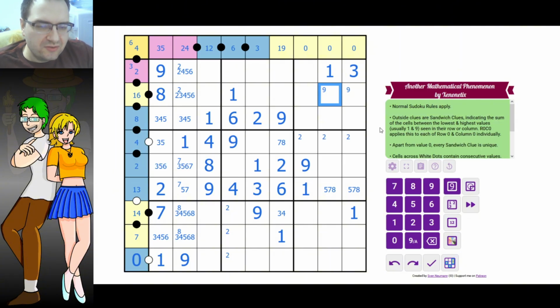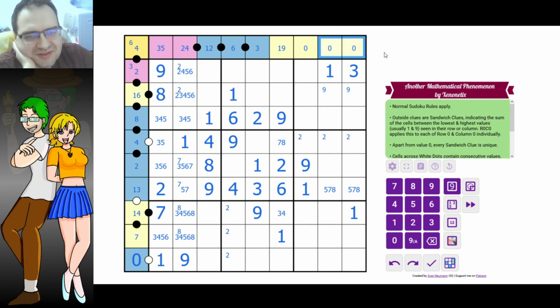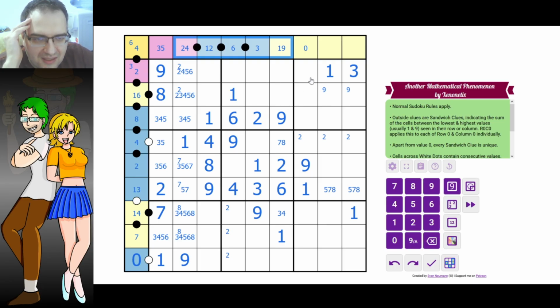Okay, I couldn't really figure out where I broke it, but I think it's one of the rules that I misinterpreted or forgot. Even though this is a 19 and this has to be a 0 because we found out this is a 19, these two do not have to be zeros because they can be anything, because the sandwich clue just tells you from the smallest to the highest digit, which is true. This is 19 here. But then everything outside the smallest, so this can be anything. So I assumed everything has to be 0.